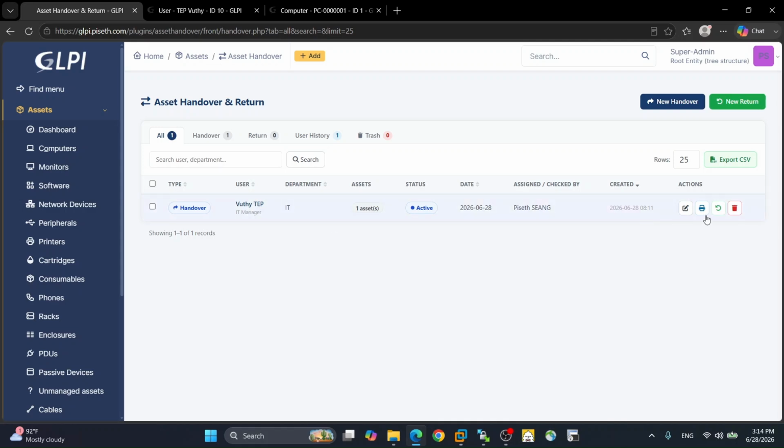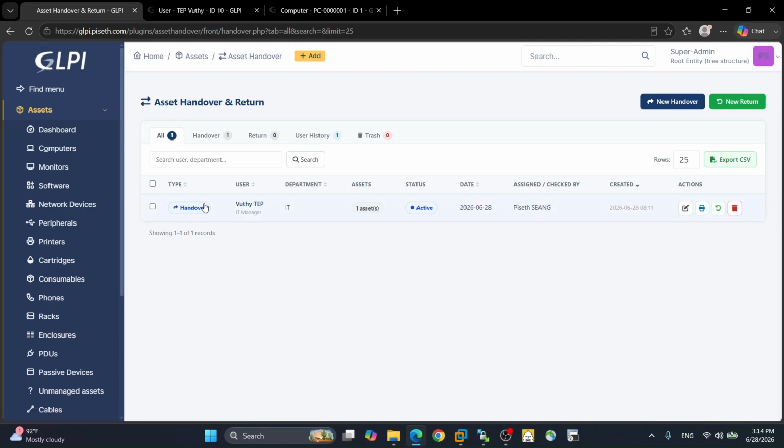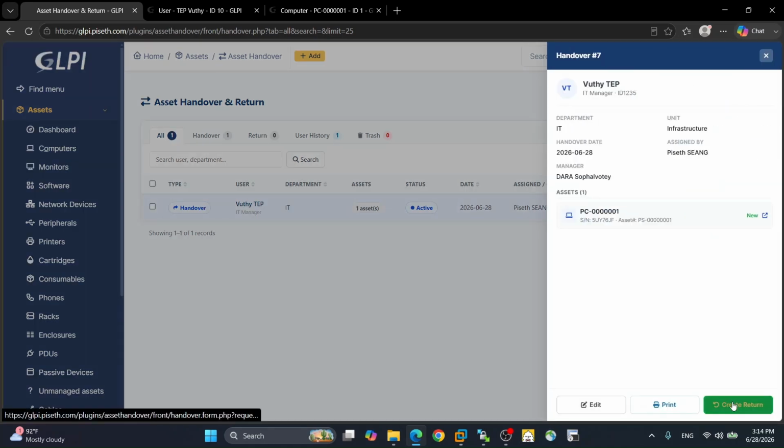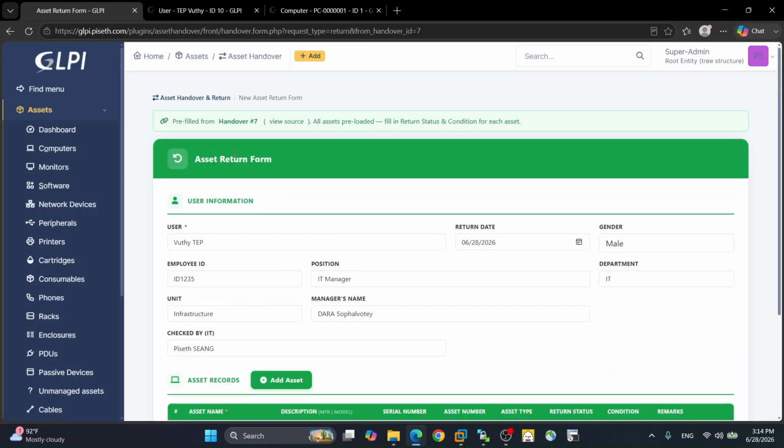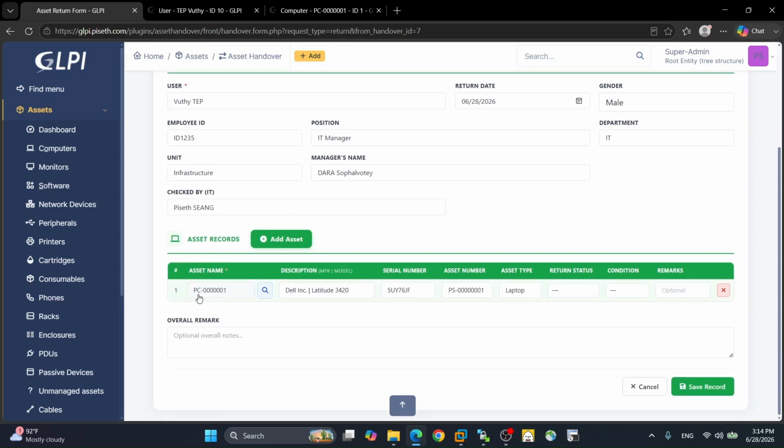So we can go back to all of the items, and if this user returns the item to IT, you can click here, click create return, or you can click here and click create return. When you click create return, it means that the same asset will return to IT. This is the user information, and this is the asset record.